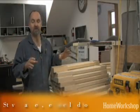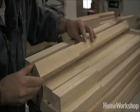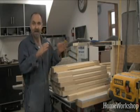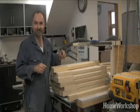I'm right in the middle of making a batch of 60 staircase spindles. The design includes a chamfer on all four corners, and the challenge is to get those chamfers to start and stop in exactly the same place. I've made a jig to help me do that. Let's go and take a look.